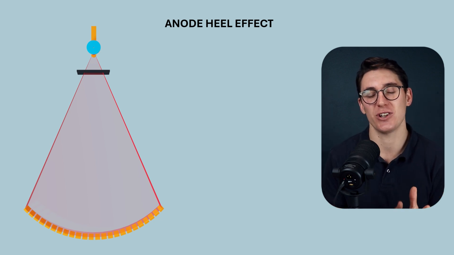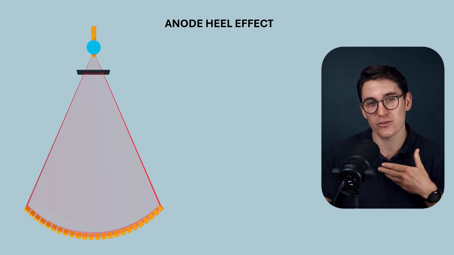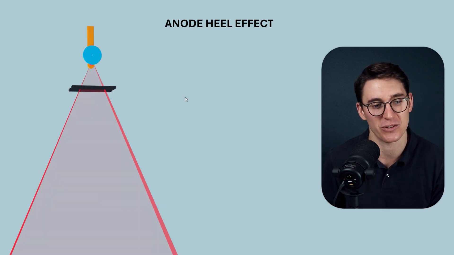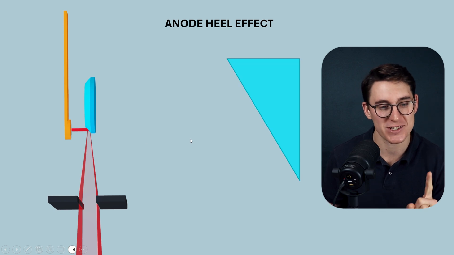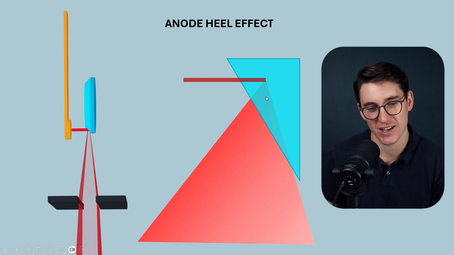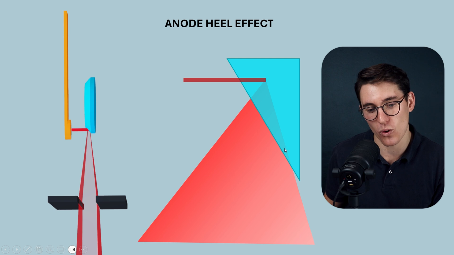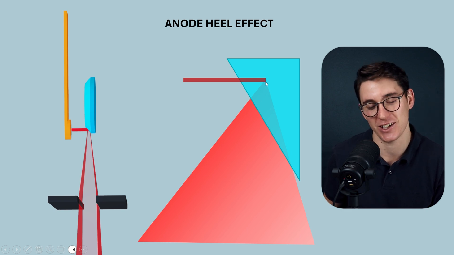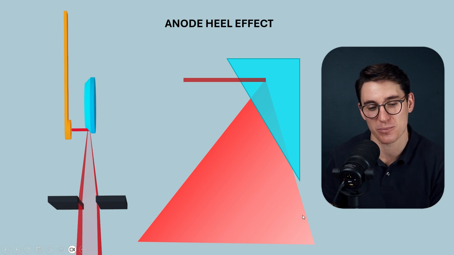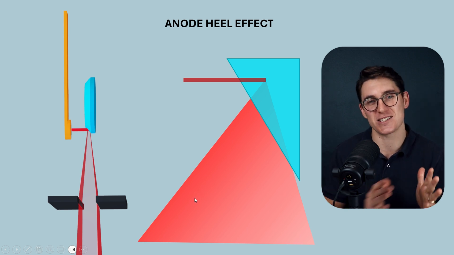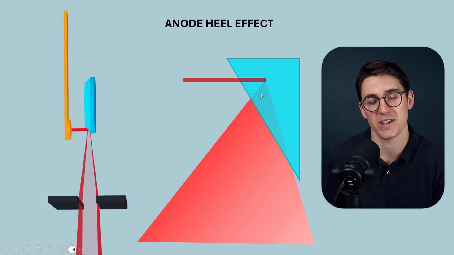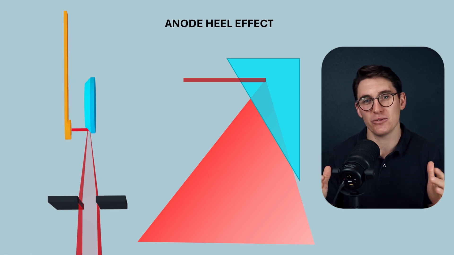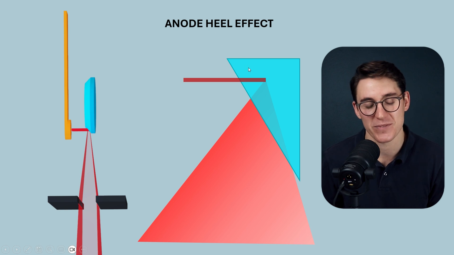The last geometric concept I want to look at is the anode heel effect. If you've done x-ray physics, you'll know that over the field of view of the x-ray beam, we get a change in x-ray intensity because of the anode angle. X-rays heading out one end of the beam travel through much more of the anode material than x-rays heading out the other end. X-rays are attenuated by the tungsten anode, so the intensity — the actual number of x-rays, or fluence — will be fewer on the anode side. This fluence varies based on the anode angle, and we've seen in x-ray imaging that anode angle, field of view, and source-to-detector distance all affect the anode heel effect.